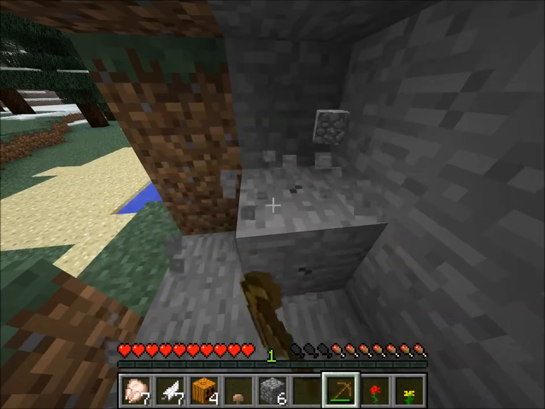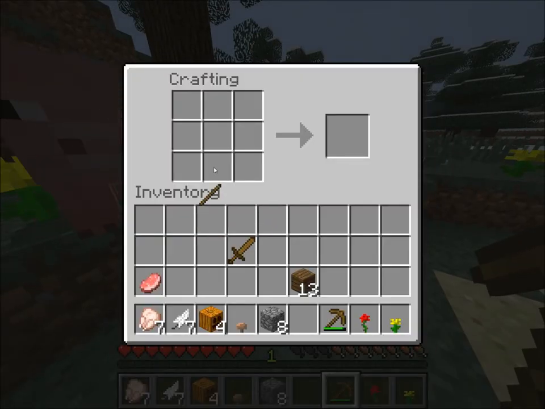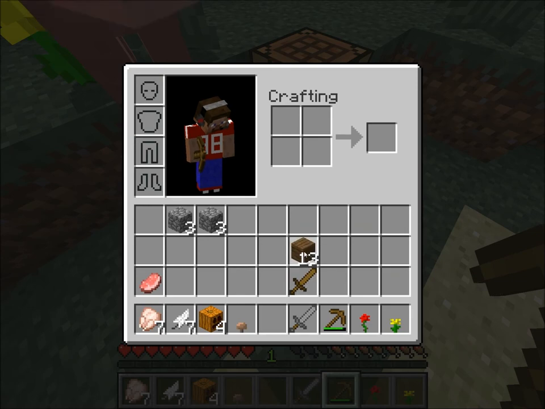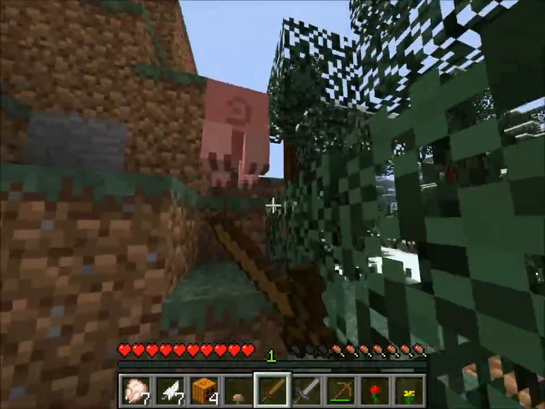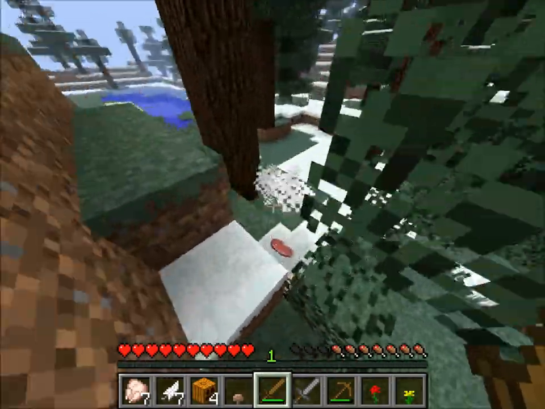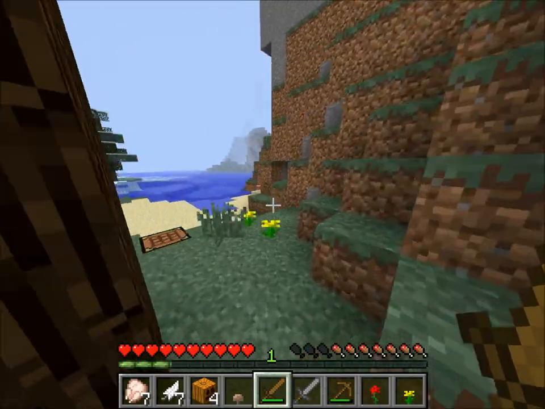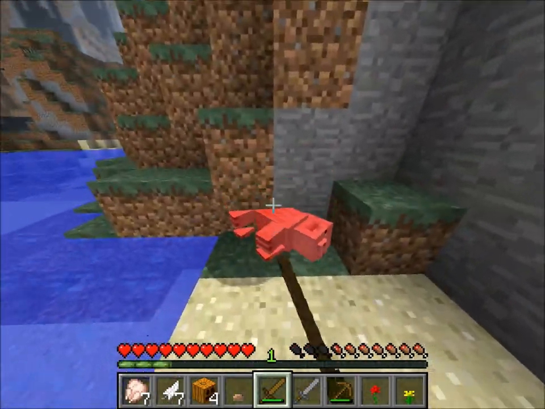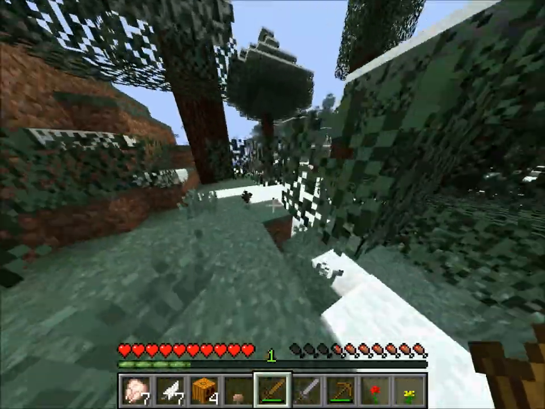But yeah, since I'm playing on 1.6.2, there will be fewer mods and other types of things. So I'm gonna use this to kill the pigs. Yeah, there won't be that many mods, and there also won't be texture packs. I think I know how to make a texture pack into a resource pack, but I'm not 100% sure, so don't take my word for it.